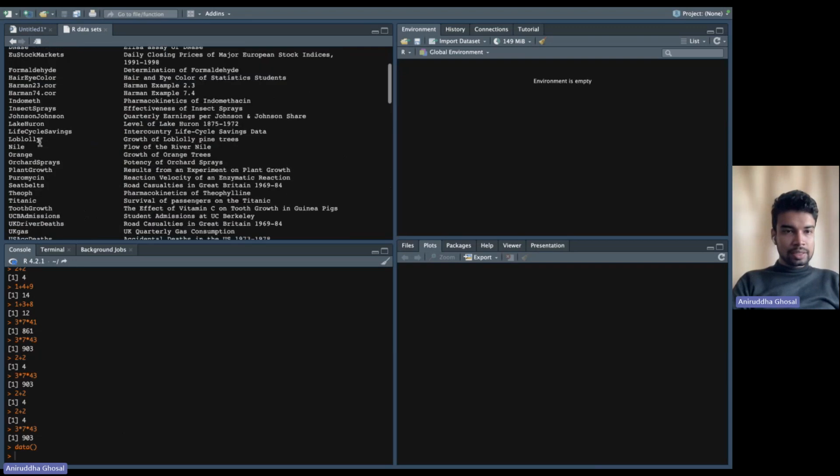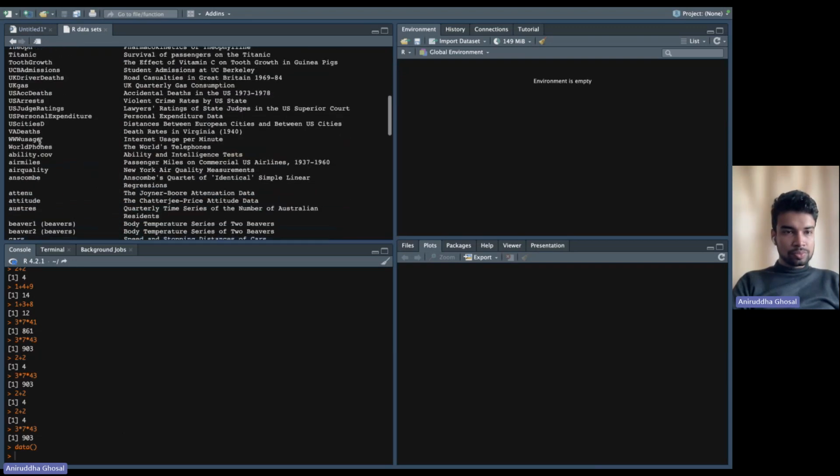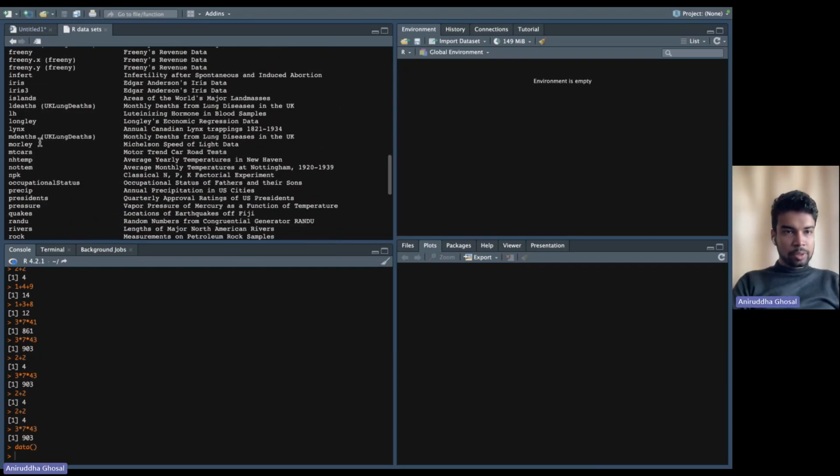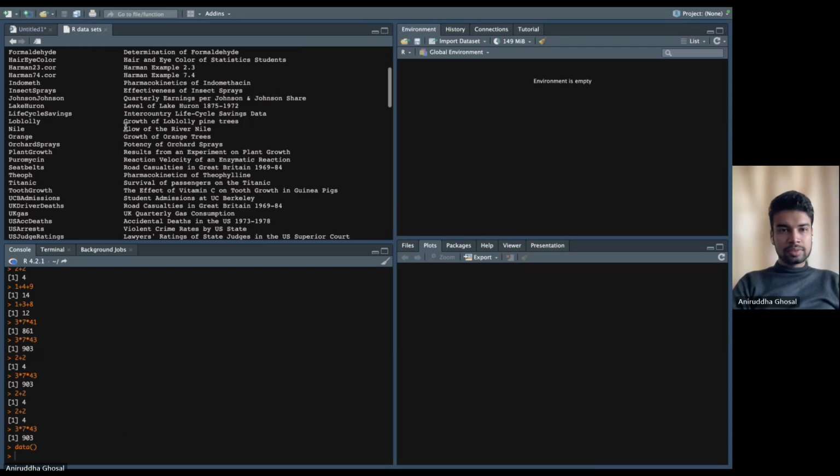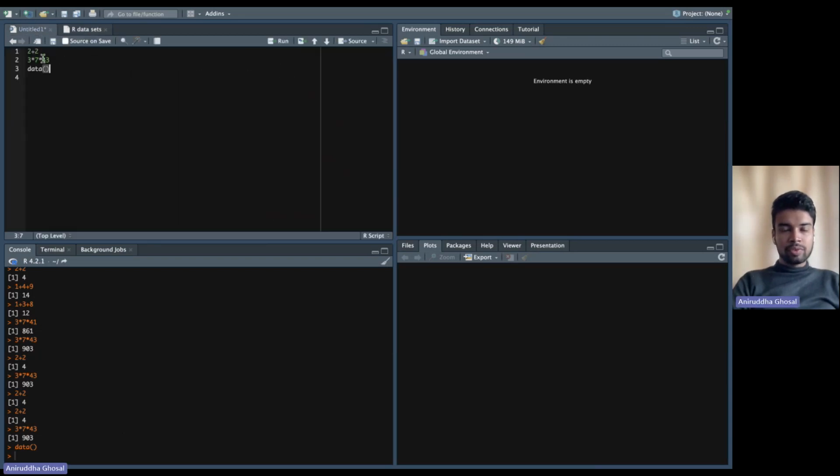Now, among these various data sets, let us choose this particular data set, iris. What does iris show? Iris was first given as Edgar Anderson's iris data. So if I want to see what the iris data is all about, what do I write?